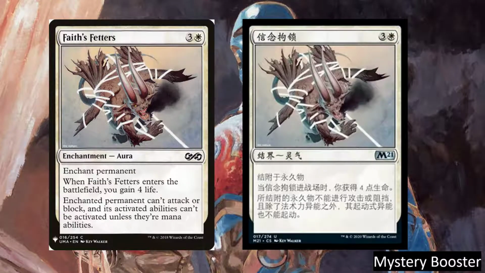Next, we have Faith's Fetters. So on the right, you can see the Core Set 2021 version, but it is a reprint from Mystery Booster and Ultimate Masters before that. It's a 4-cost enchantment Aura, and it says enchant permanent. When it enters the battlefield, you gain 4 life, and enchanted permanent can't attack or block, and its activated abilities can't be activated unless they're mana abilities.